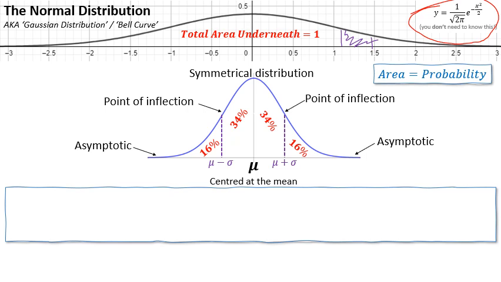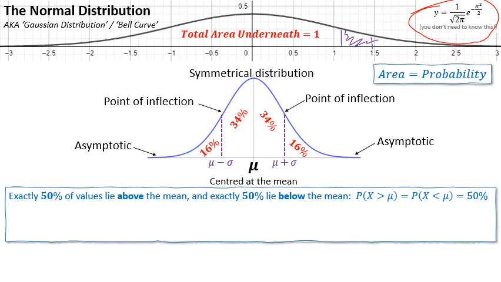Here are a few key points that are worth remembering. They're a good rule of thumb. The most important one is already demonstrated for you up there on the diagram, this 68% within one standard deviation of the mean idea. But more simply than that, the first thing that you want to get your head around is that 50% of the values lie above the mean and 50% lie below the mean. Remember, 0% of them lie exactly on the mean, because the probability of being exactly anything is 0. But the probability of being above the mean is 50% and below is 50%, which is equivalent to saying the mean and the median are the same.